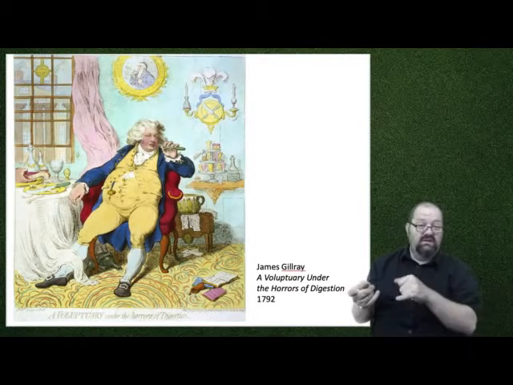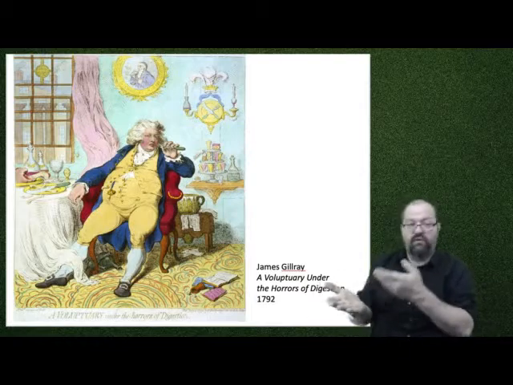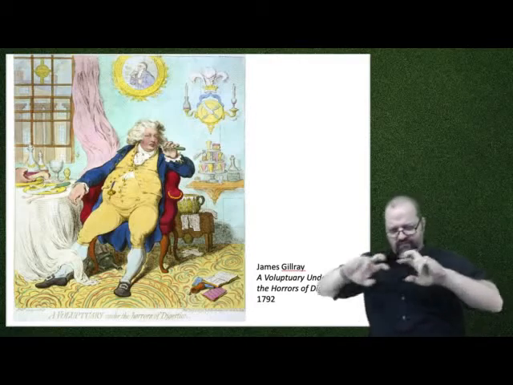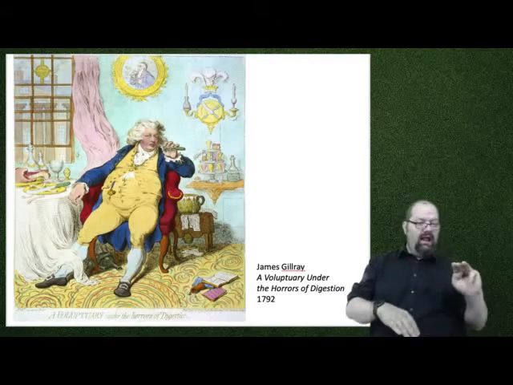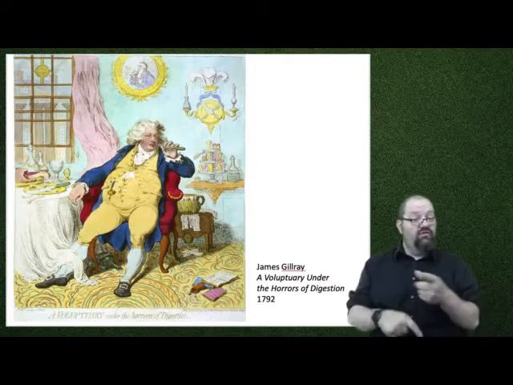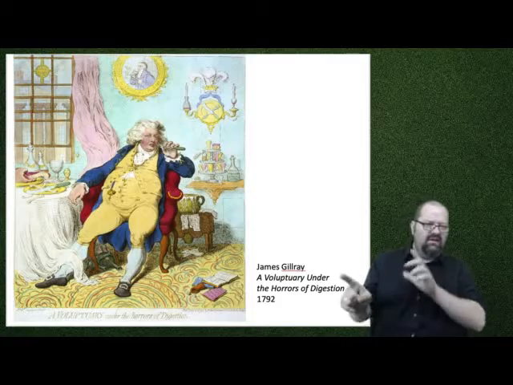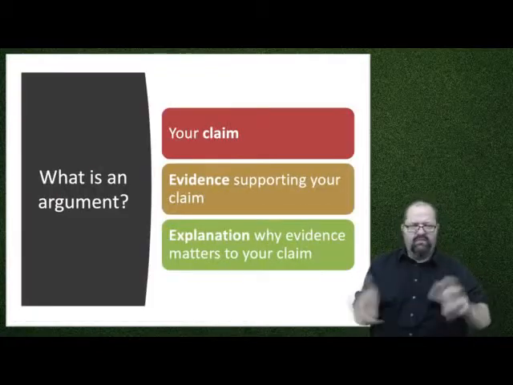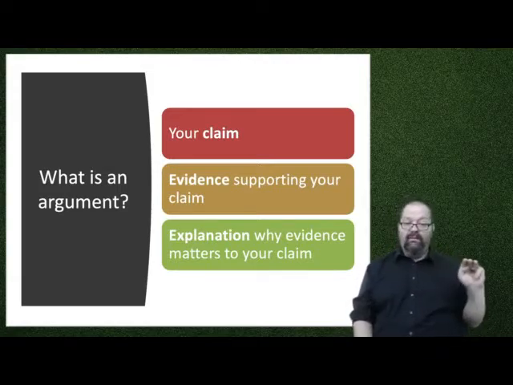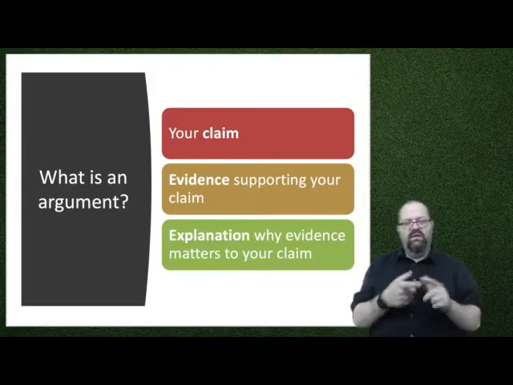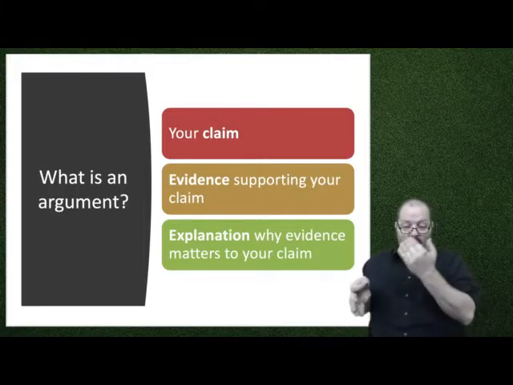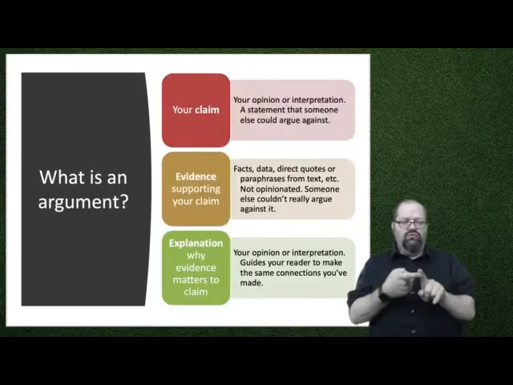Well, congratulations, you've gone through the process of analyzing the painting and making an argument. You've made a claim that the artist's message is one of condemning gluttony, and you have evidence to support your claim that the character is fat, his room is messy, etc. That's all argument is. It's your claim, evidence that supports your claim, and to make sure that another person really understands your thinking, it needs to include an explanation why that evidence matters to your claim.